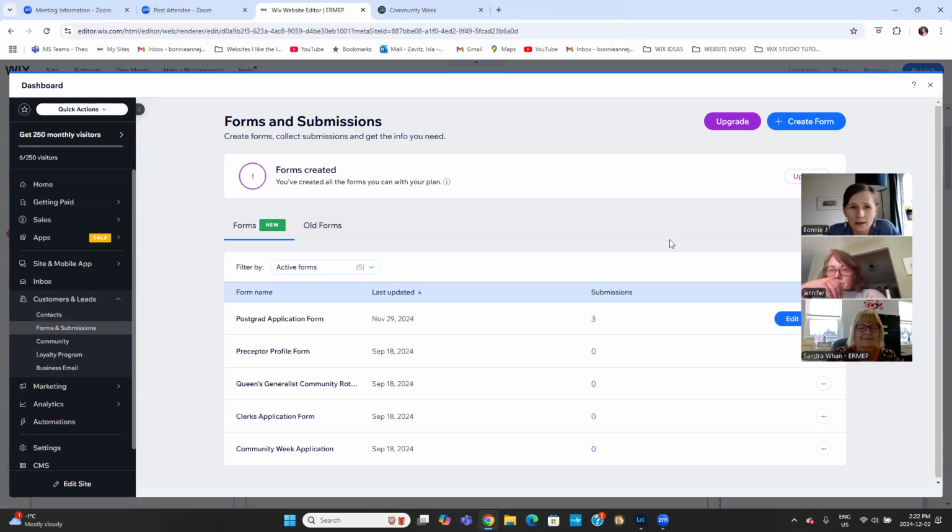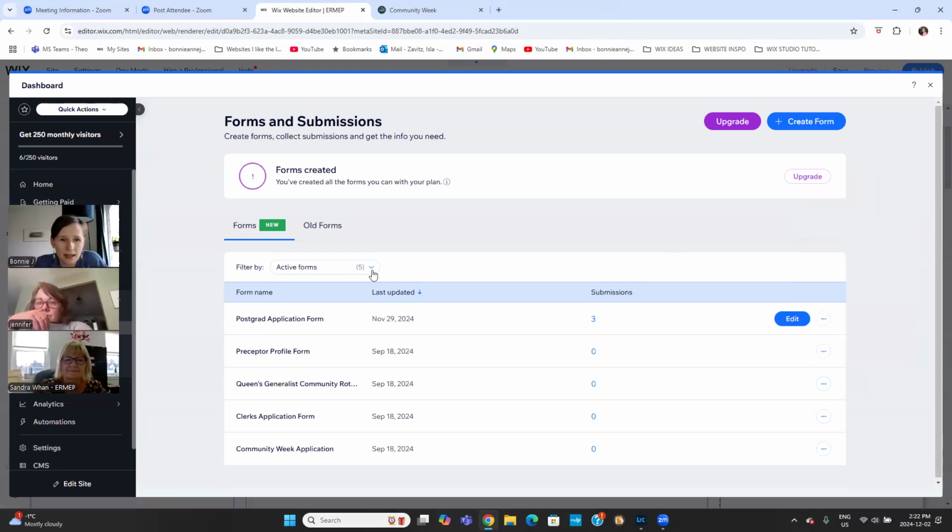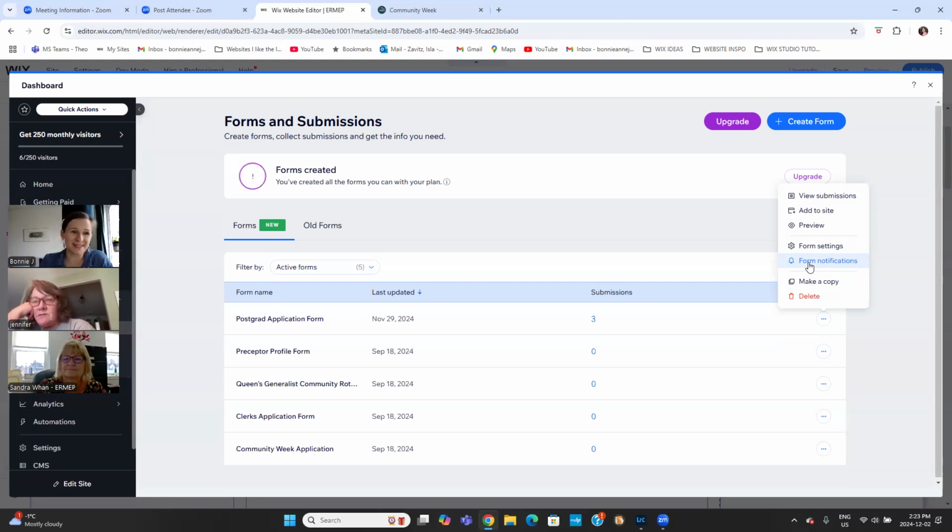If we click on, let's say, the post-grad form, you can access some settings here, like the form notifications. So I put you on the notifications. Are you getting some of those forms that are being submitted? Yes, I am. Excellent. I'm still on there because I wanted to make sure, but I'll take myself off.